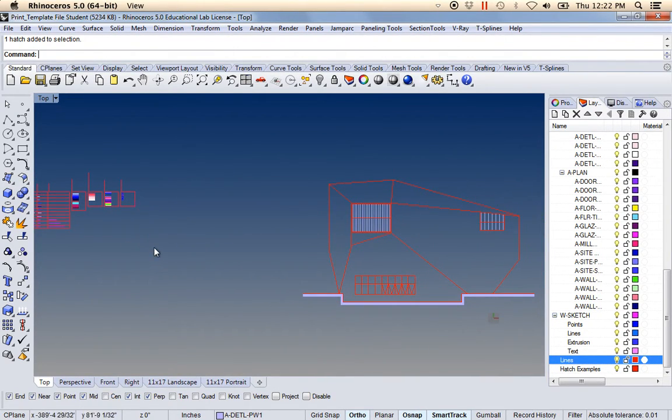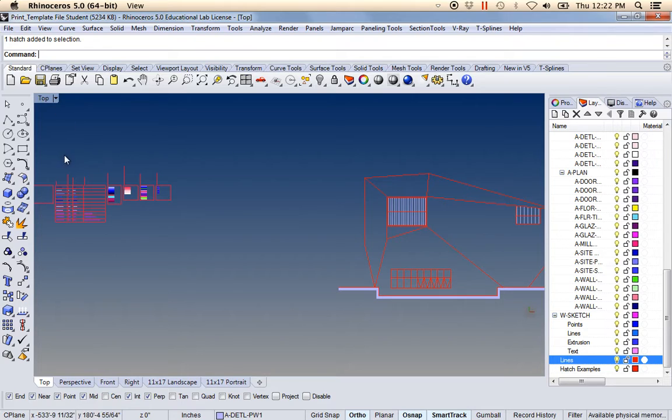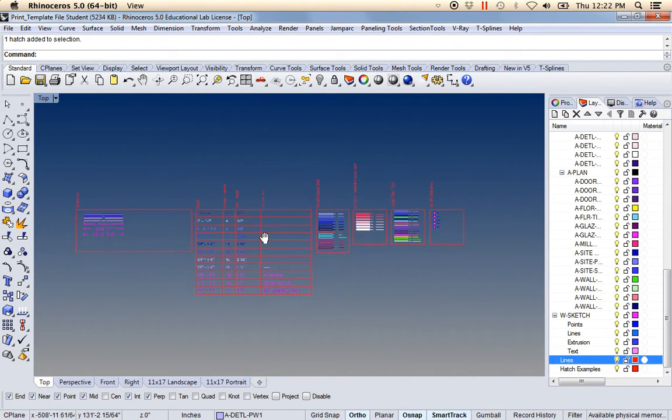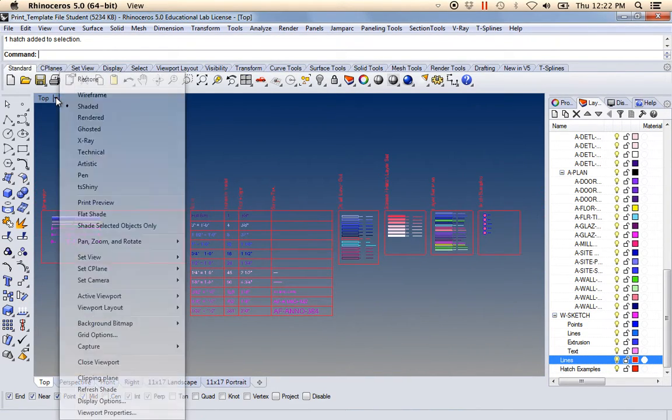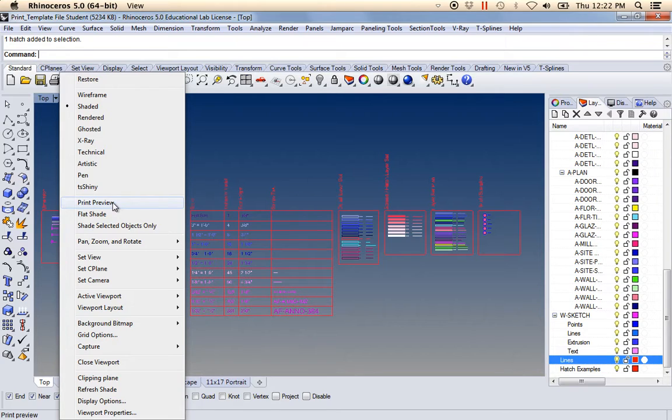One thing I'm going to do to see what the line weights look like is zoom in over here, right click where it says Top, and go to Print Preview.